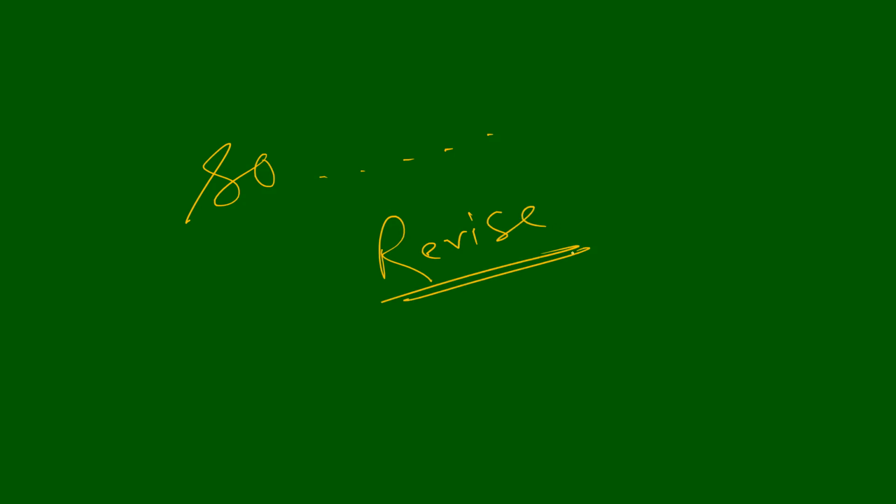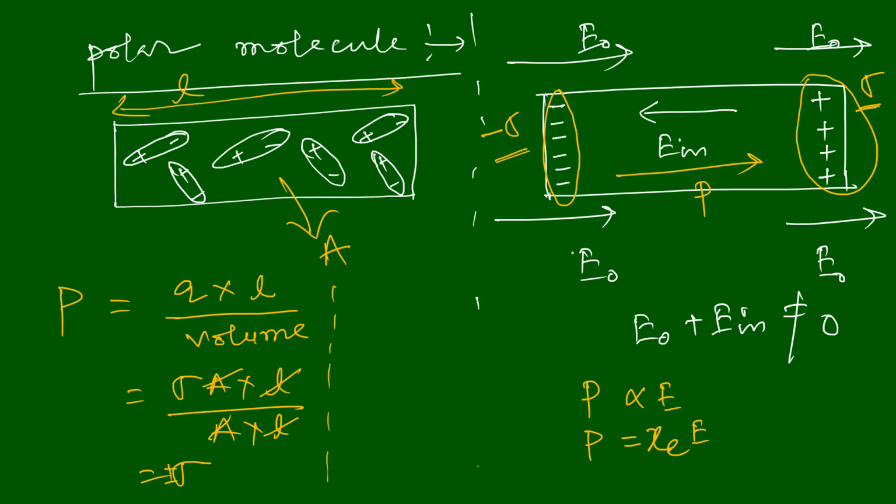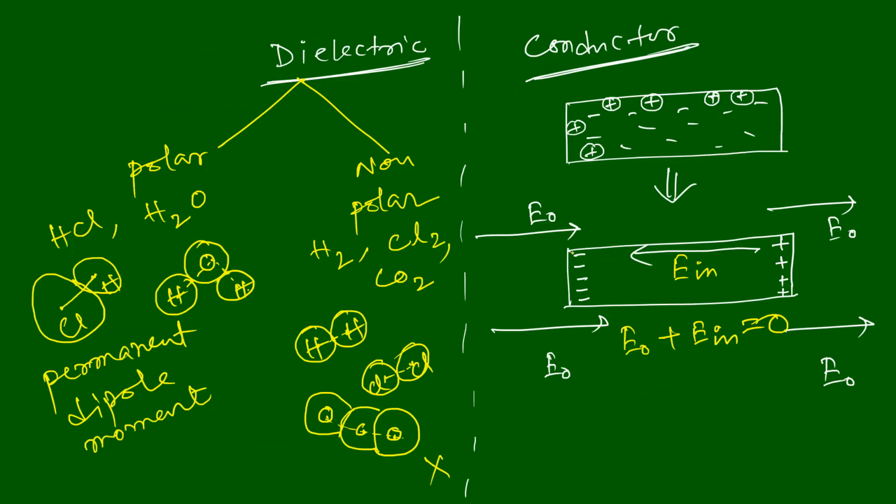Okay, so revise the total completed portion. In the next class we'll study the parallel plate capacitor and the different arrangements that can be made with the help of a capacitor. But tell me whether everything we have just covered is understandable, or in which part you have doubts. Okay, thank you so much, study well.